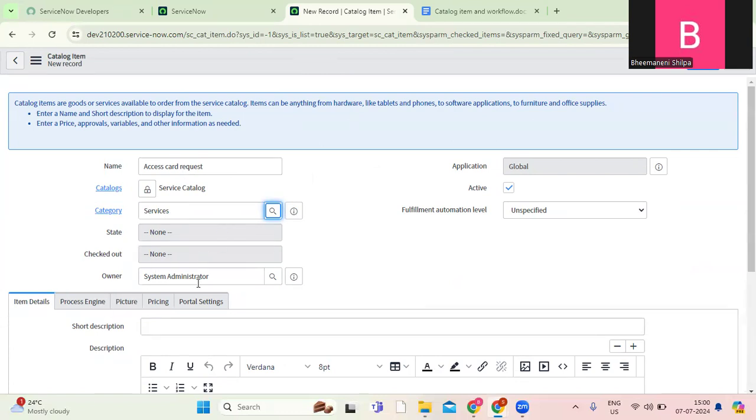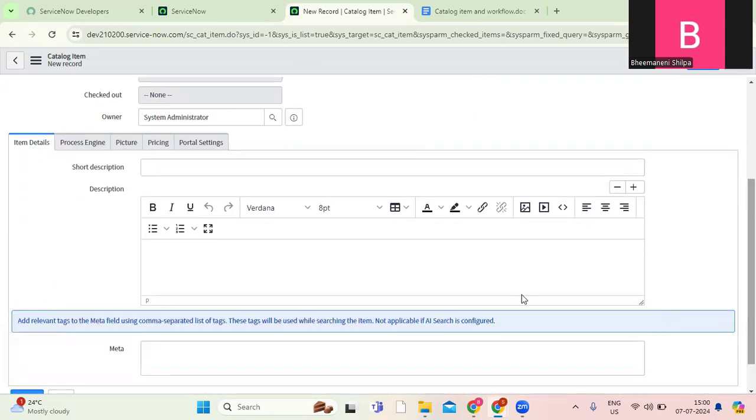And here owner means the person, by default under owner name, the person who is going to create the particular catalog item, that person's name is going to be shown up. If your client gives you any specific name to mention as an owner, if one person is going to take responsibility of that particular catalog item, at that time we will have to update it to that person.